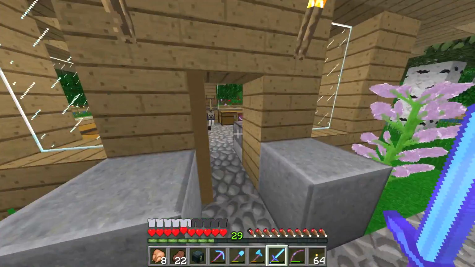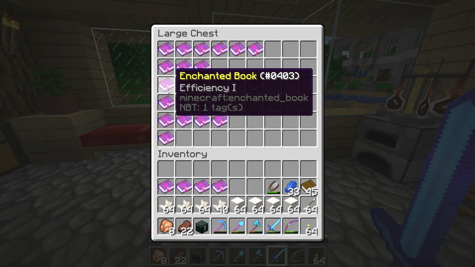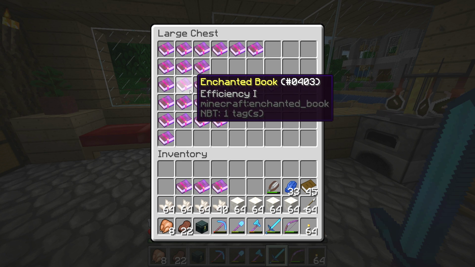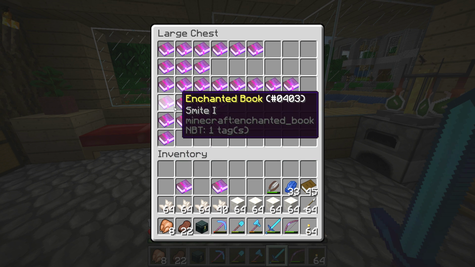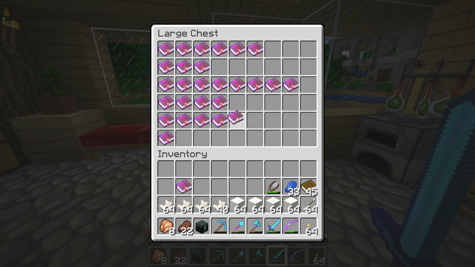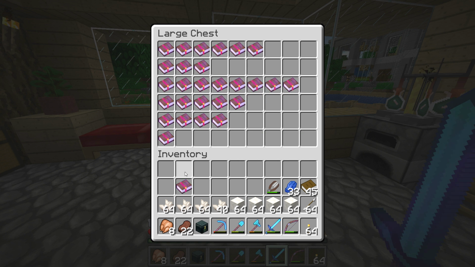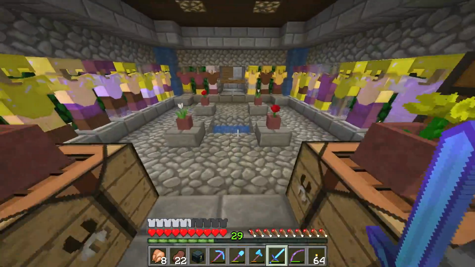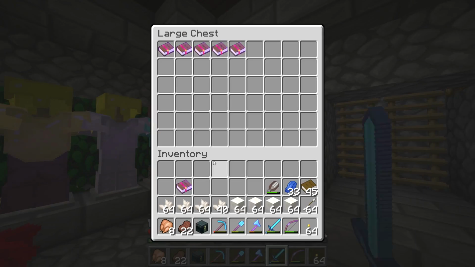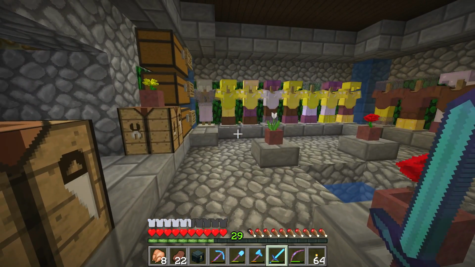Mother of God. Wow. Okay. So, efficiency 3. Where's the efficiency stuff? Right there. Wow, look at all the efficiency books we have now. Efficiency 4 is going to go there. Smite 4 is right there, so we can make that into a Smite 5 book. We can have ourselves another Wither Slayer sword at long last, ladies and gentlemen. Awesome stuff. And, of course, the godly book itself, Depth Strider, my all-time favourite enchantment in the game. Wow. We've done a good job today, my friends.